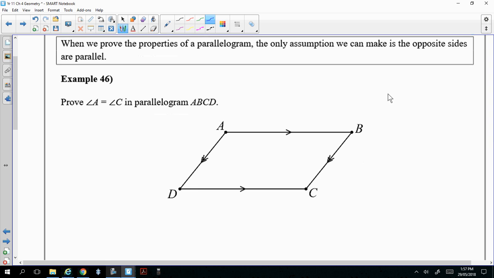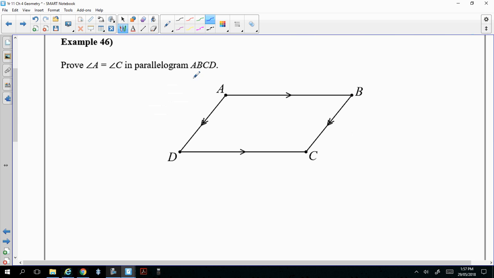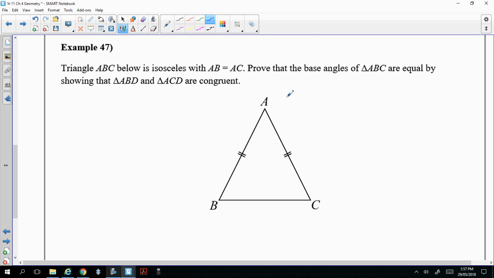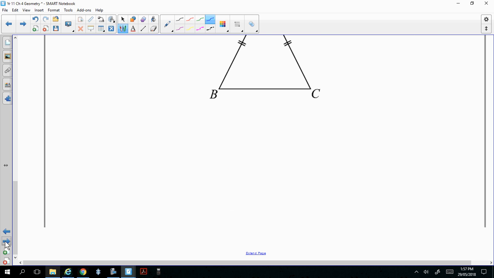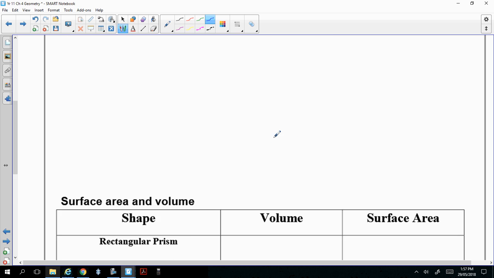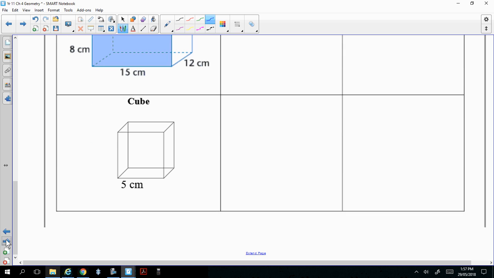Okay, all right. So, do you understand this example? Okay, you did. Let's move on. This one would be easy. Prove they are congruent. Yep, easy. How about this one? That's easy. Alright, so you only have to go through one thing.